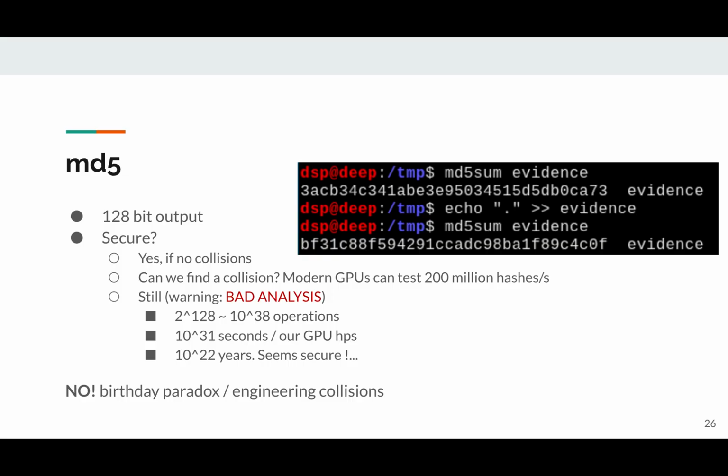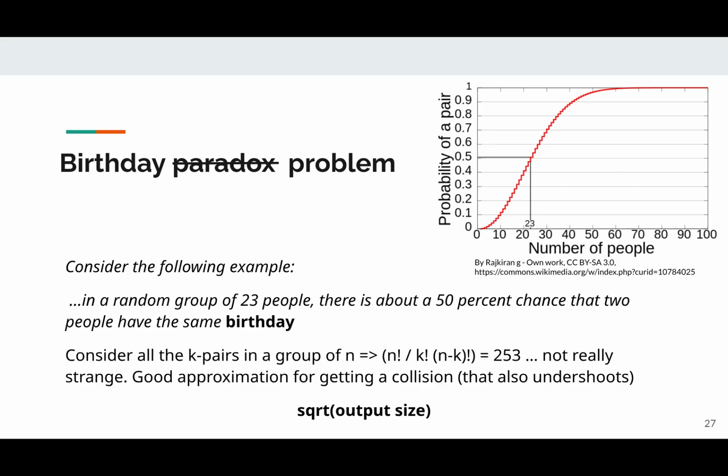Okay, now that seems like a correct analysis, but it's completely not a correct analysis, because observe what I said. I said I want to find two files that have the same hash. Okay, so I'm now going to talk about the birthday paradox and an equivalent statement of that problem: we're in a group of people and we want to find which of these people have the same birthday, right? Same thing. I have a group of files and I want to find which pair of files have the same hash.